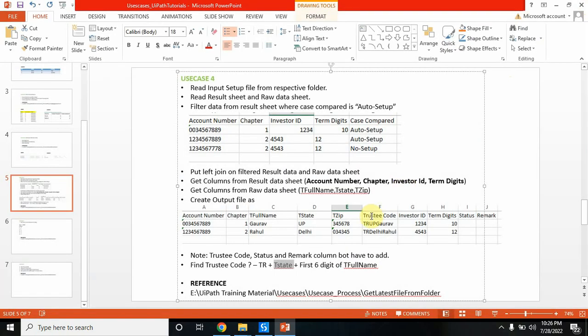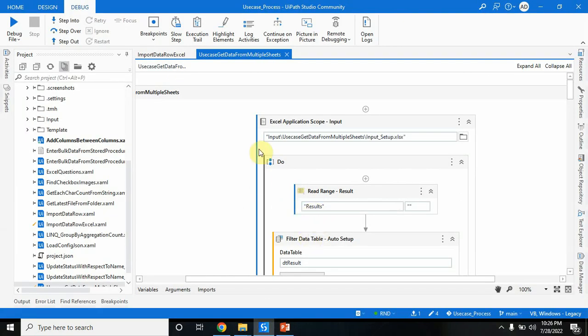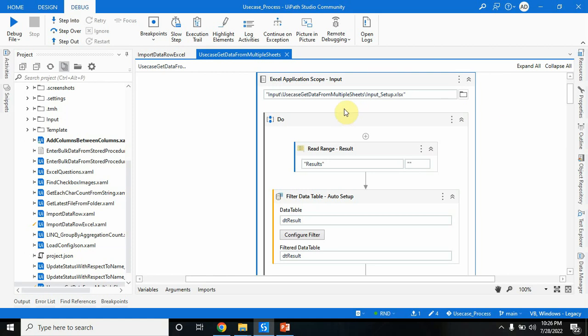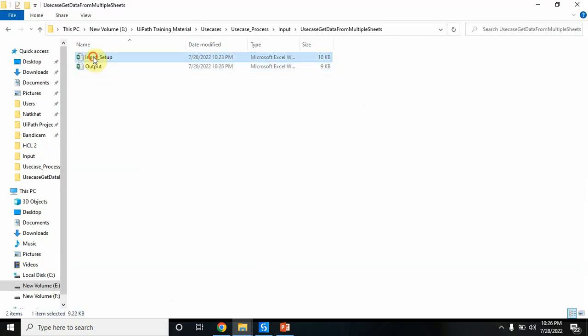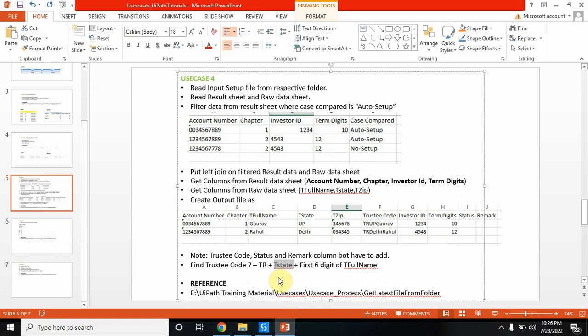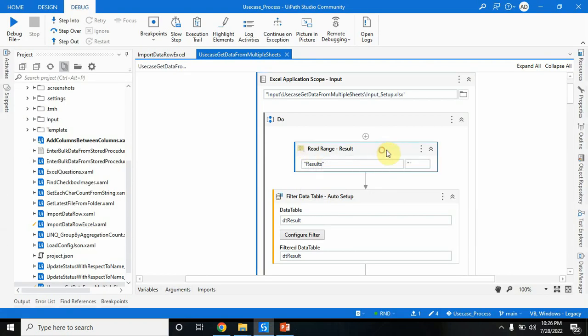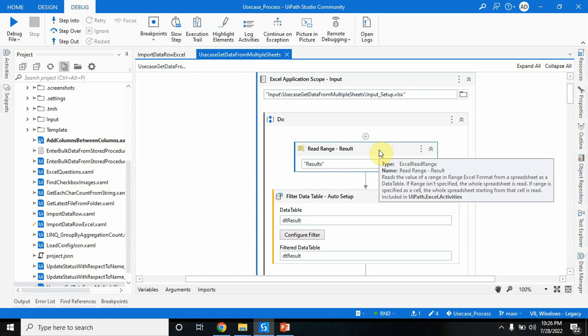Now to implement this whole use case, let's move to the studio. I'll tell you step by step. I've used the Excel application scope where I'm passing the input setup xlsx file, which is this file. After that, a read range is used for the result sheet.